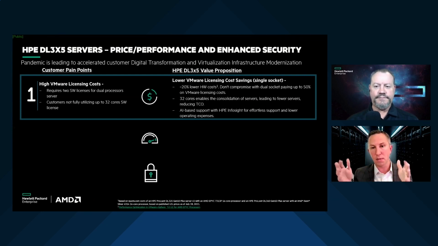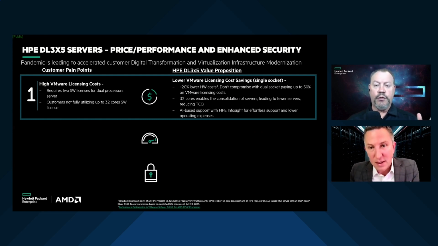And so you can see some of the specific numbers that we're talking about here, up to 20% lower hardware, 50% lower licensing costs. That's a game changer. And let's face it, some of these software licenses cost more than the hardware itself, right? It's true. So true. We know that we used to call it the VM tax, and I hate to use that term, but let's face it, it's true, right?